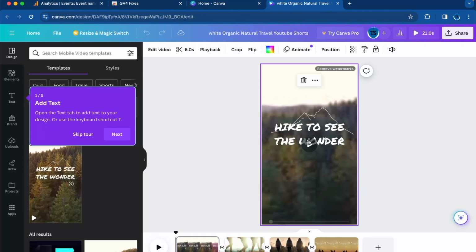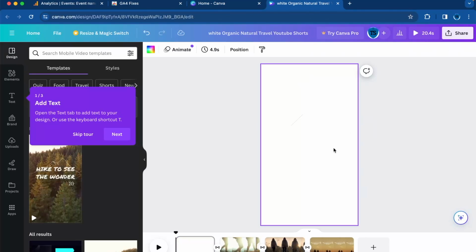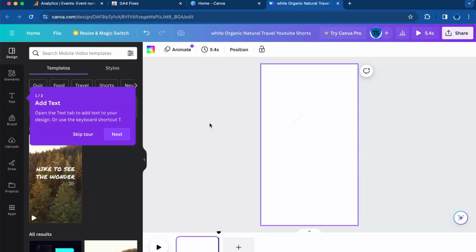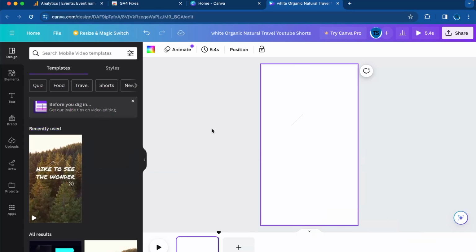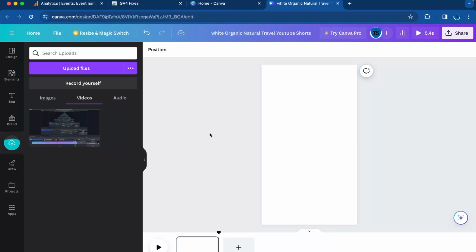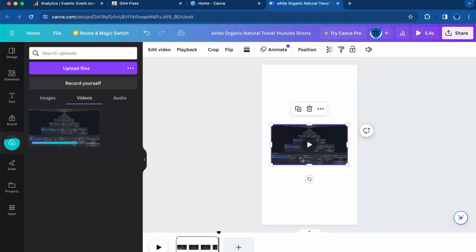Then you delete what's in it right now, all the videos and pages, so that you only have a blank page, and this is the right YouTube format. So once done, you need to upload your just made video. So I'm uploading the file right here. Once done, you need to drag it back to this widescreen. I see I have watermarks right here, like this.